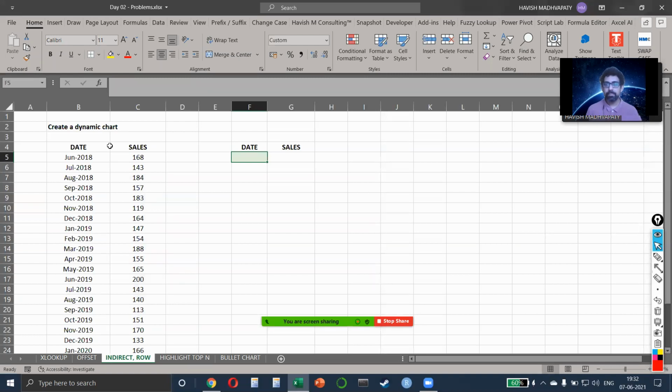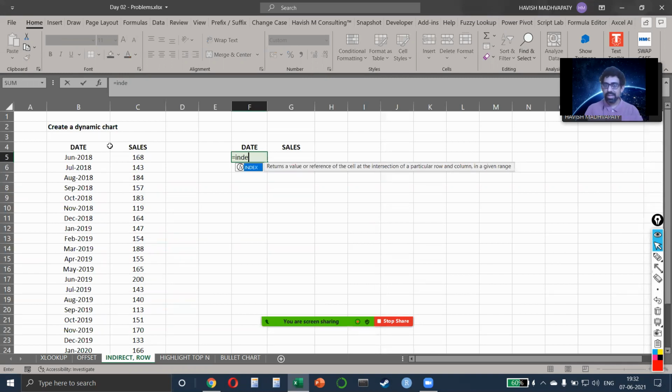Anyone? So we can use filter also. But for filter, you will also need to have a serial number somewhere because filter requires a criteria. Now the criteria can only be that it's this date or that date or this one. The filter cannot be that it is the first 6 values. Does it make sense? I'm sure we can maybe make a sequence or a serial number and use the filter, but let's think of something much easier.